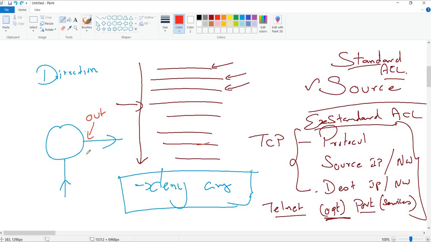Yes, the access list is applied on the interface, but before applying, where do we write it? We write it in the global configuration mode. The access control list is written in the global configuration mode, and then called under the interface.